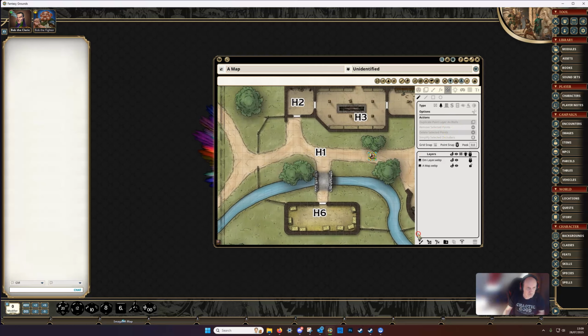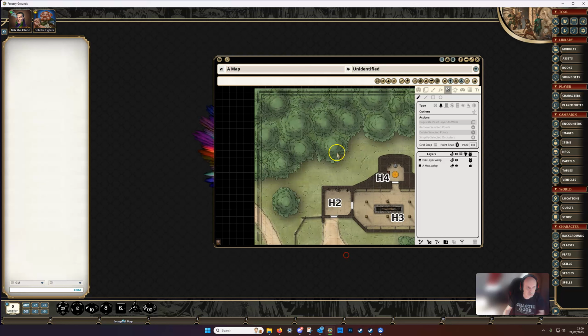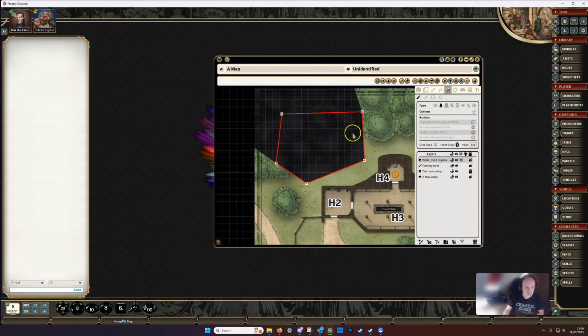So just briefly, because I'm no expert on this, if we go into our painting layer here and select our line tool and just draw some lines on the map, close that off, go back to our line of sight, and this is now lit up because we have a painting layer and we've got some lines on it. If we click on this button, then all it does is add walls to what you have drawn.